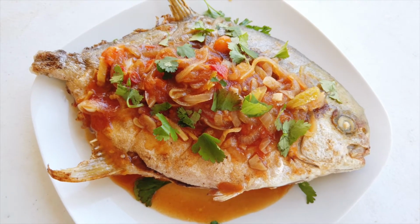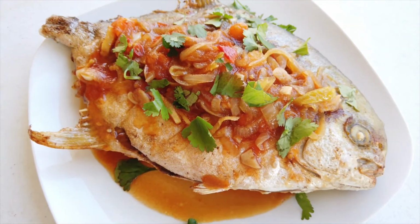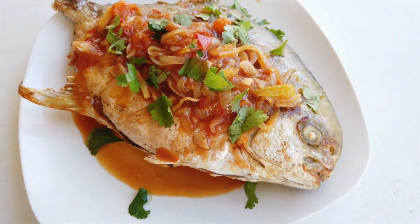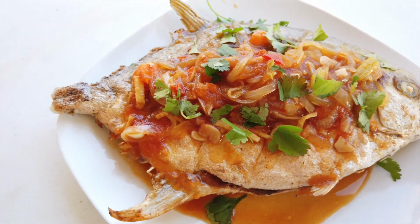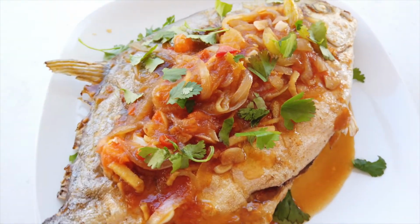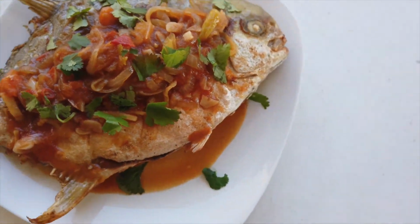There you have it, folks. Fresh fried tamarind flavored pompano. Please give this recipe a try. It smells so good. It is going to be delicious, and I am sure that everybody is gonna love this.